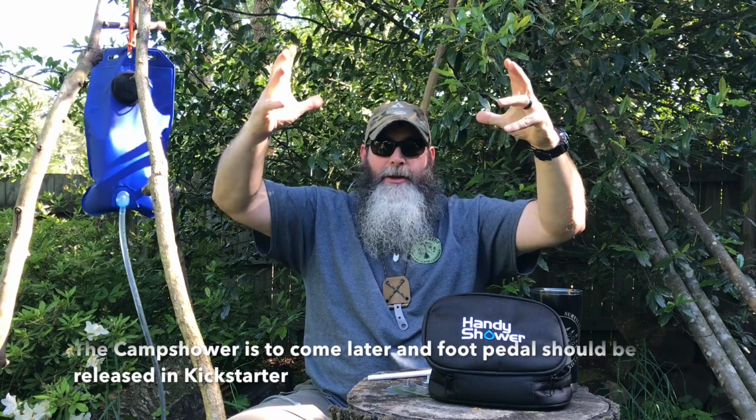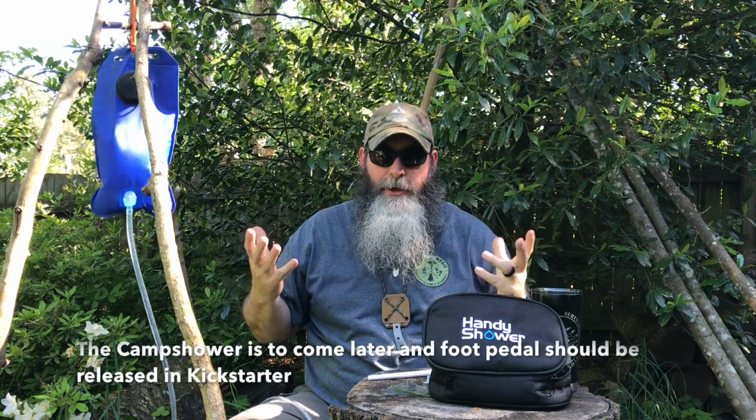This is the handy shower. They have a camp shower as well. That's a 5-gallon black bag so that you can literally hang it up and let the sun cook it and heat you up. So there's that, right? Nice shower in the evening time. So by the way, that's where this whole premise came from. In that one, I think you also have a foot pedal.